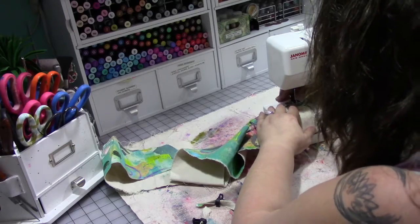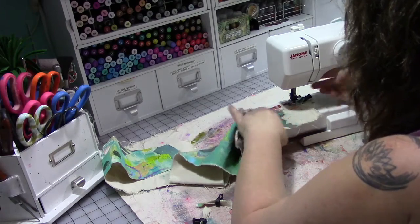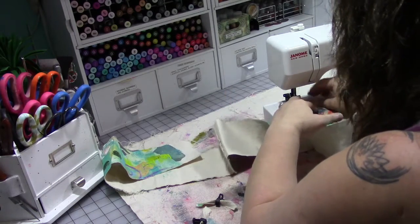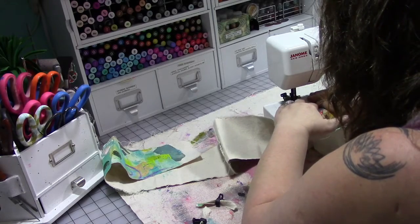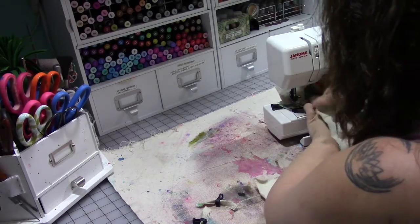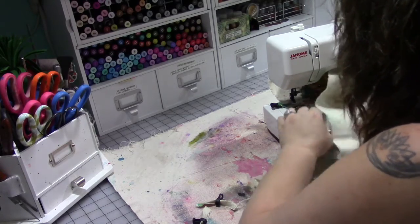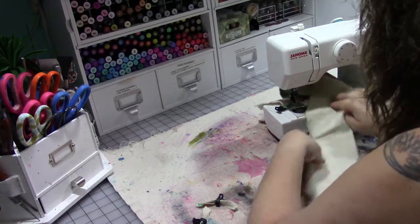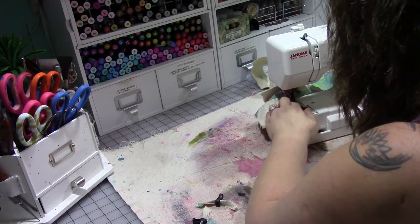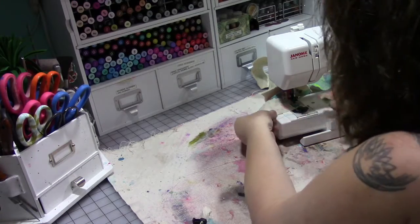Try that again. That's easy. There we go. It doesn't have to be perfect. You just want it to be on there well. And you don't have to sew in a little square. If you want to just sew it by just going straight across, you can do that. So we're going to do the next one in about the middle.